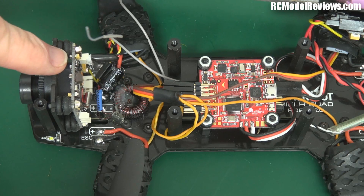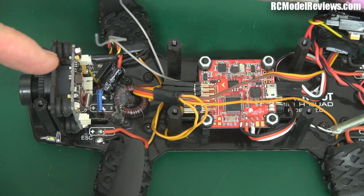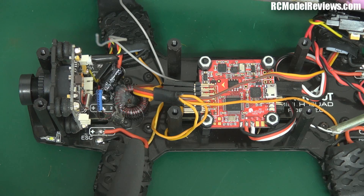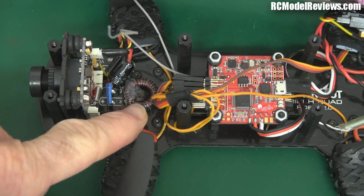The noise was coming into the camera on the power supply line. The camera is a 12-volt camera, so it was effectively connected straight to the battery. When the battery got a little bit soft — meaning its internal resistance goes up as it gets discharged — and when it was under heavy load you'd get these black lines that really just ruined the FPV experience.